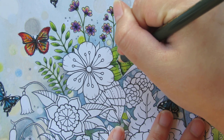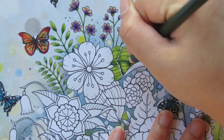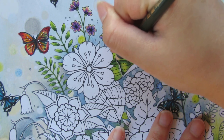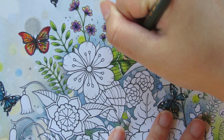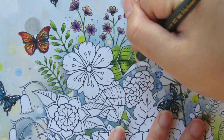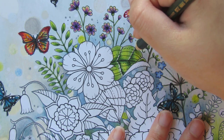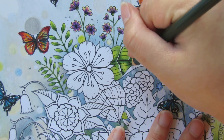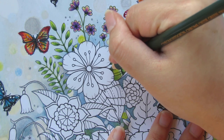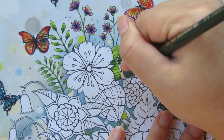After that, I'm going to go in with the chrome oxide green, the green that you might have noticed I have been using in each of the combinations so far, with all the leaves and stems. It is a very useful green to intensify the dark areas and make more shadow. You're going to go in with this one, but mostly just around the edges, not so much in the middle.